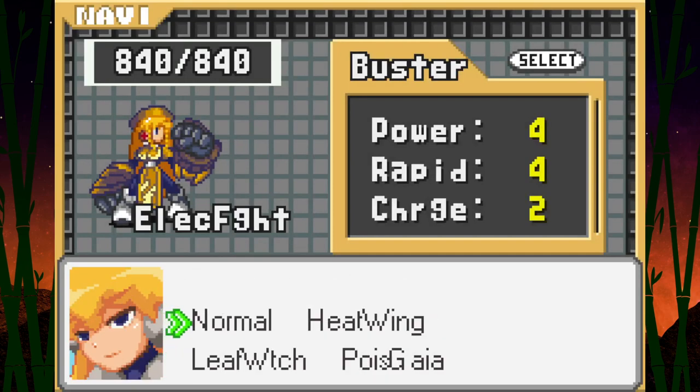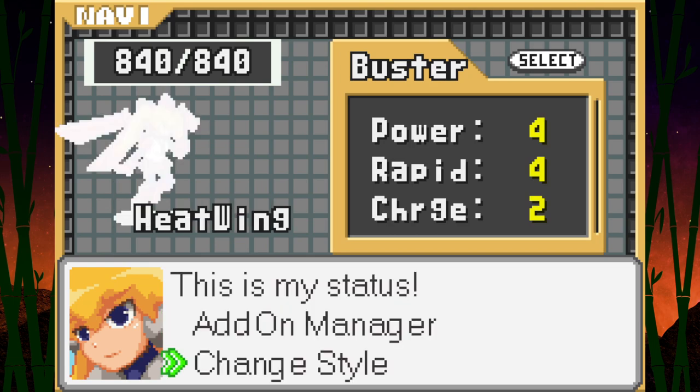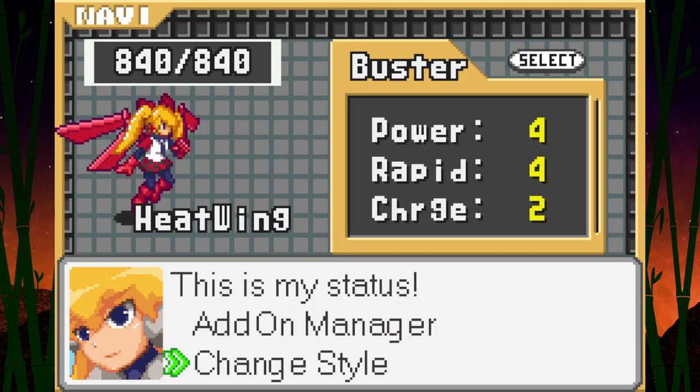So I have this now. It's called Heat Wing. The status basically grants flight, and obviously it's Tengu inspired. But yeah, that popped up, and I was like, how did I even get that? I was too far along to not keep it, so yeah.